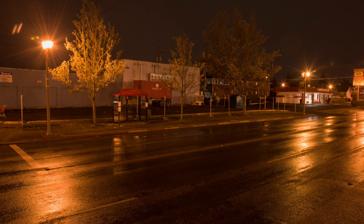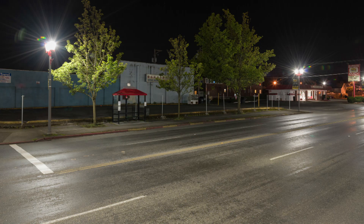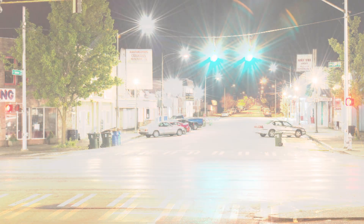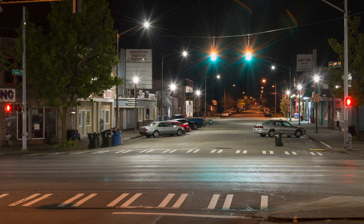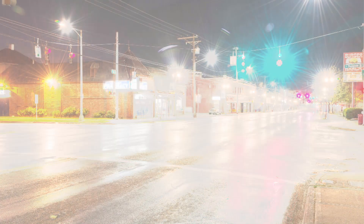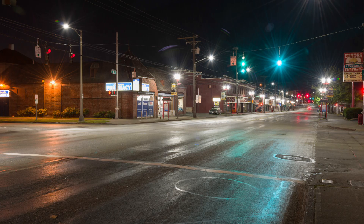The LED street lights also add safety to city streets because of improved light quality. You can tell the difference between a red and a brown car now, where before you couldn't always do that. The light is safer and more consistent. Another big benefit is that the new fixtures are dark sky compliant, meaning there is 0% light going up. The old fixtures had sometimes as much as 30% of their light escaping upward, so for people who value dark skies, it makes a big difference.